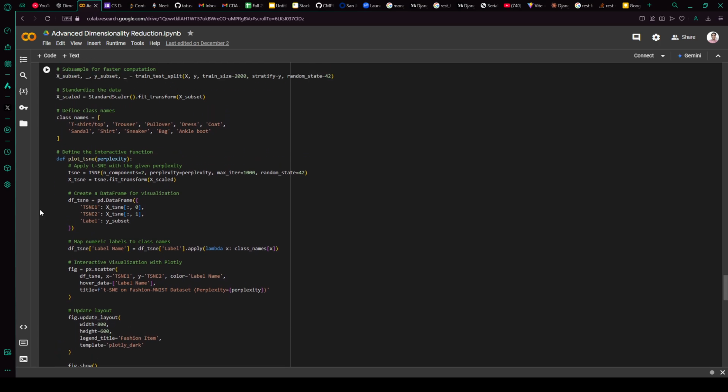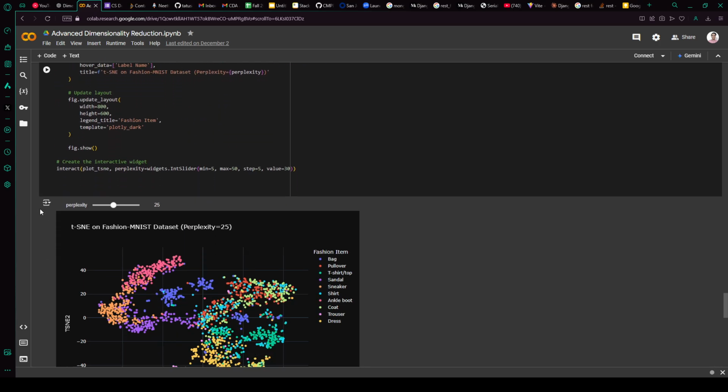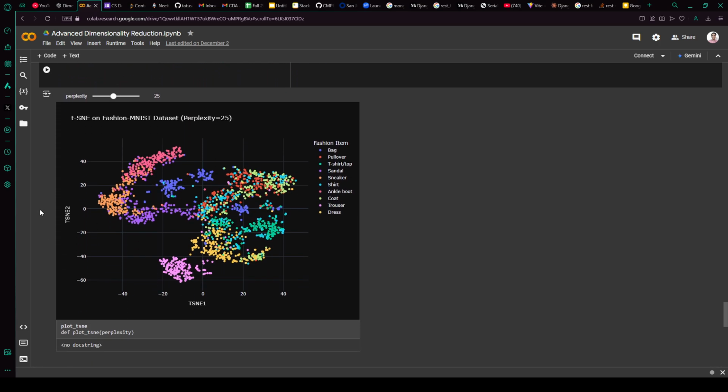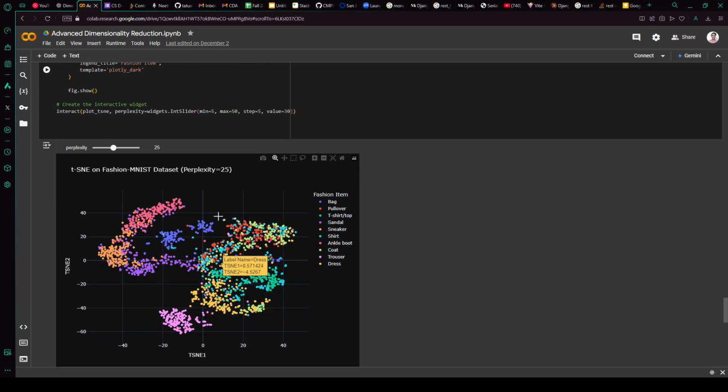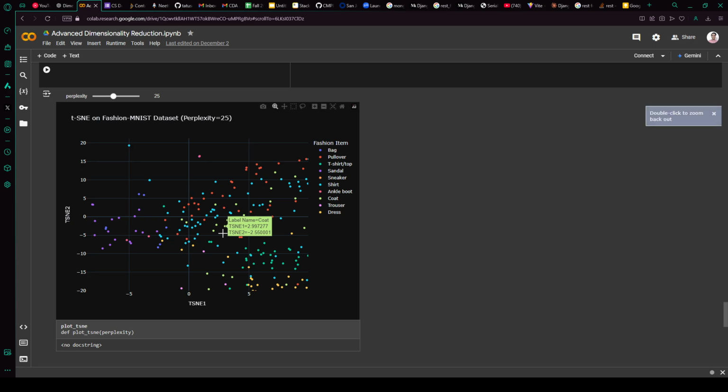I map the numeric labels to their corresponding class names such as t-shirt, trouser, etc., for better interpretability. Using Plotly, I created an interactive scatter plot. The plot allows us to hover over points to see the item, zoom in and out, and click on legend items to isolate specific classes.